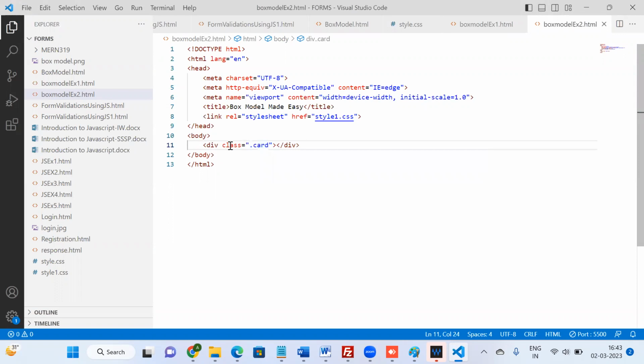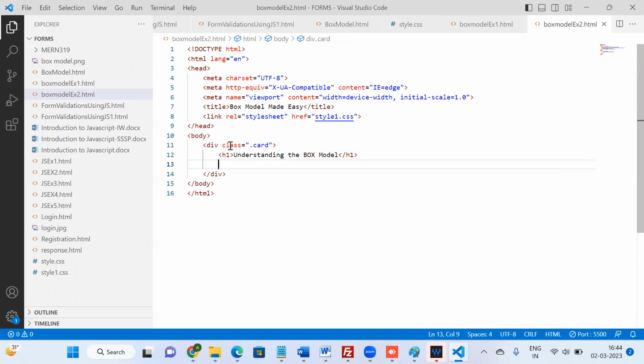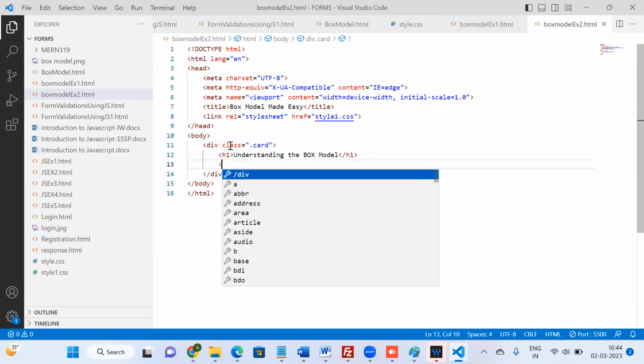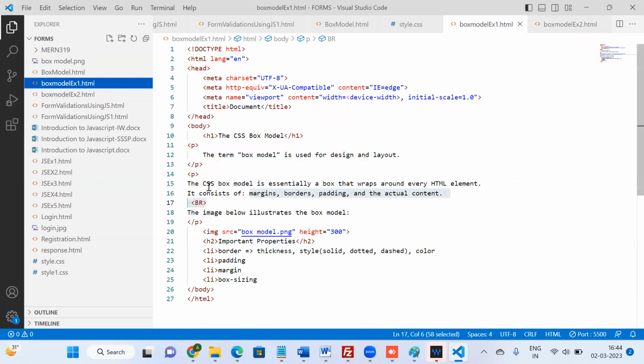So this is a div, and in this we'll use h1. Let's give a heading, understanding the box model, and then we'll have some details about the box model. So let me copy the content from here.